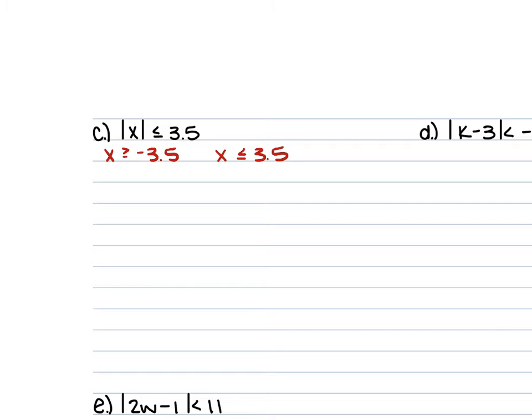So compare those inequality signs. The number that occurs to the left is the smaller of the two numbers, so my inequalities are in the right position. Look at the signs now. Those signs point in towards each other, so this is an and statement. So we're going to rewrite this to where the negative 3.5 comes first, our x is in the middle, and then 3.5 is on the right. Those inequality signs are going to stay open to what they originally were open to. So between the negative 3.5 and the x, it stays open to x. And between the x and the 3.5, it stays open to 3.5.